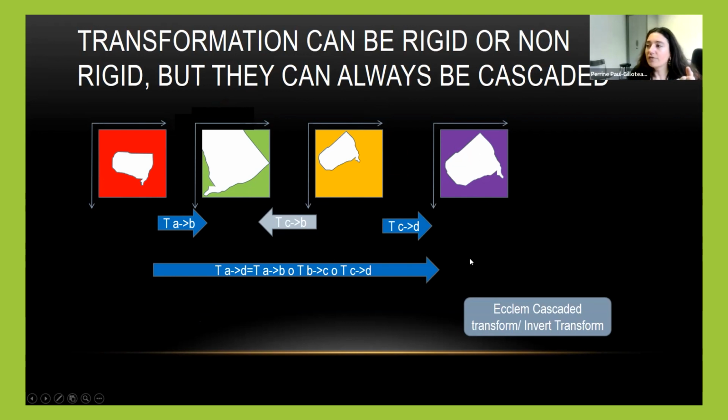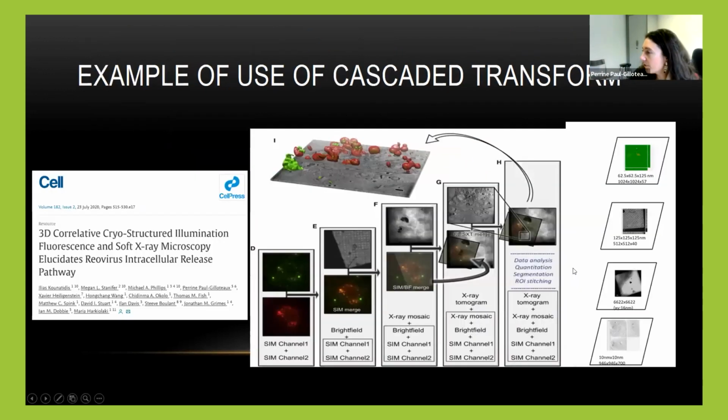And because the transformation can be represented as a matrix or other kind of representation, they can be combined mathematically to form one transformation. So if you have computed this pair of images, this pair, for example, and this pair, based on the tools that we provide, you can compute any transformation and go directly from here to here, for example, or from here to here. They are all linked, and you can just go from one image to another one just by computing these three transformations. And this is provided in the cascaded transform, invert transform.